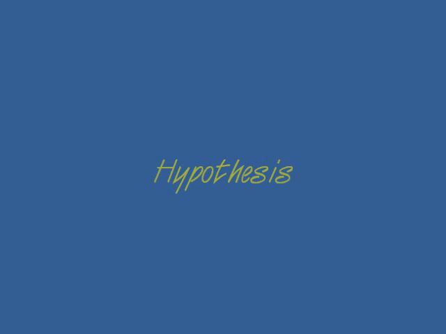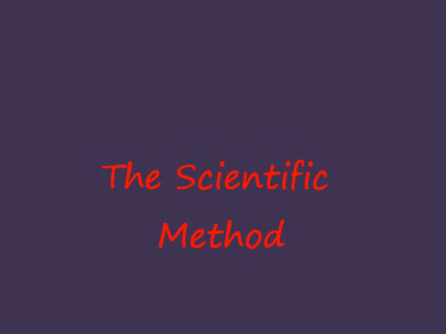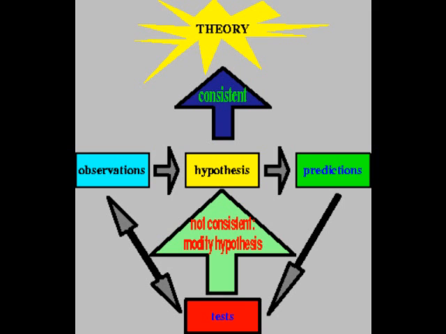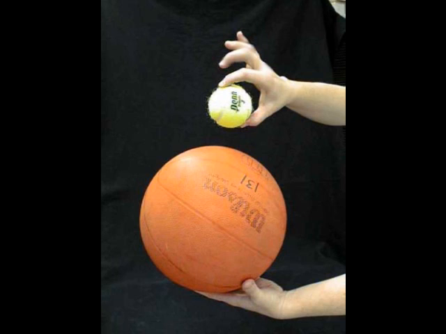Now, the process where we get from our general assumption or hypothesis to a generally accepted scientific theory is through the scientific method. The scientific method is the best way yet discovered for winnowing the truth from lies and delusion. The simple version looks something like this. First, we make an observation of some aspect of the universe. Let's say, when I drop a ball, it will fall. Now, we're going to invent a tentative description called a hypothesis that is consistent with what we have observed.